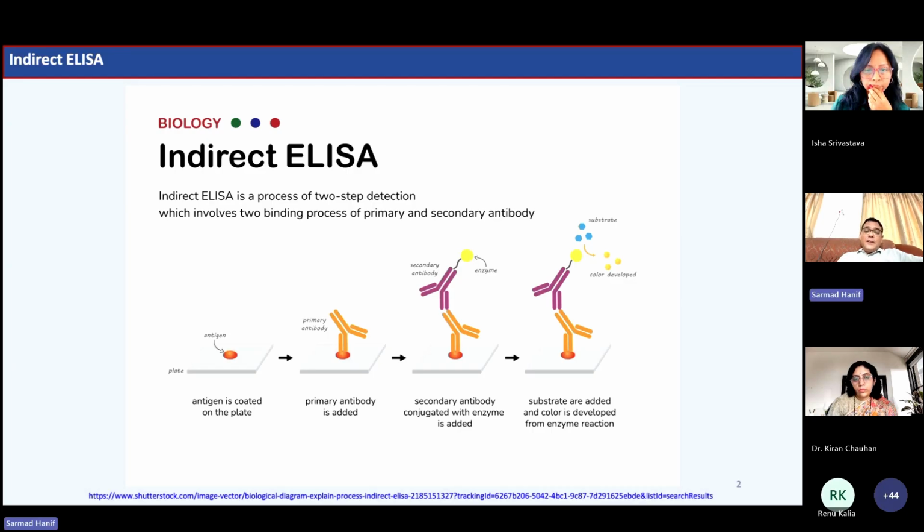Now, the next step is after the first and second steps, that is, the antigen is coated, and then we have the sera samples, which have the primary antibodies. Now we put the commercial antibodies, which are anti-antibody. Anti-antibody, what does this mean? These are the secondary antibodies, and they are very specific against the primary antibodies which are bound to the antigen. They go and bind to the primary antibodies very firmly.